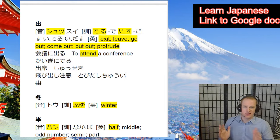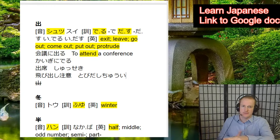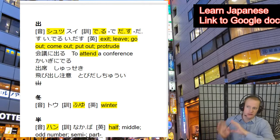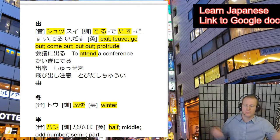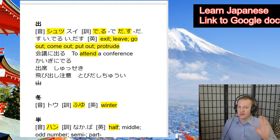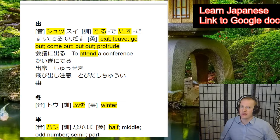Japanese houses and neighborhoods are all very cramped and small, and there are alleyways and stuff, and kids, if they're playing soccer or whatever on the street, can just appear in front of you if they're running. You've got no real warning because there are blind corners. So tobidashi chui just means, hey, be careful, there are kids running around here, so drive a bit slowly. Okay, so I would say both of these words are equally important.